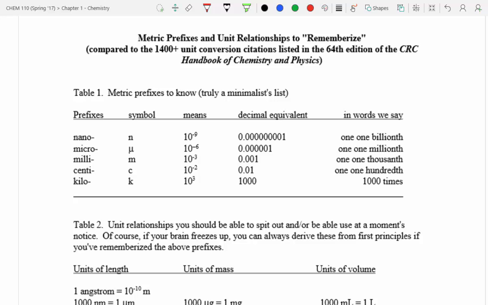Micro is also another really small unit. So microprocessor, you always think of something small. That's 10 to the negative 6. Milli is 10 to the negative third. So maybe you've heard of millimeter. Millimeter is smaller than a meter. And then centimeter, or centi, is still smaller than a meter. So all of these top four are fractions, meaning they're smaller than the base unit. However, as soon as we switch over to kilo, we know that kilo is a multiplier. It's bigger than the base.